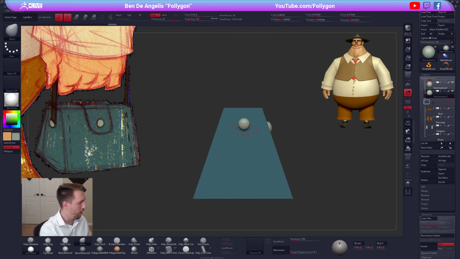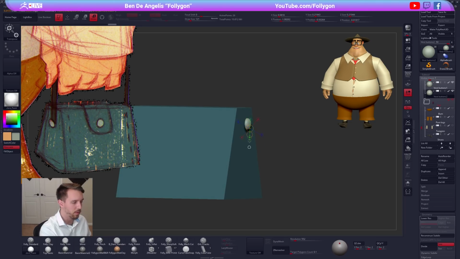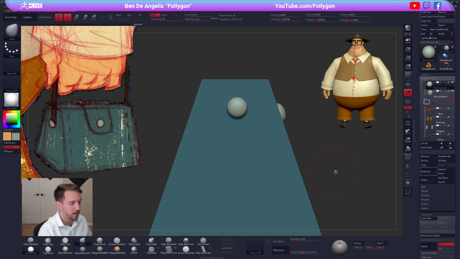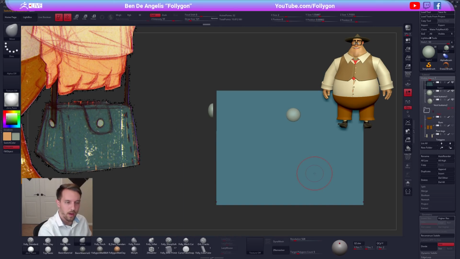A little trick for you guys with the transpose line, if you don't use this too often: you can flatten it to a normal of a piece of geometry, and then by holding shift and rotating, you can reorient its rotational axis to that normal. For instance, this piece over here, click, snaps to that normal, hold shift while rotating, and bam, it's perfectly aligned with the Z axis there. I use that all the time for orienting stuff for 3D printing, for a bed, or anything like that. It's a good tool.